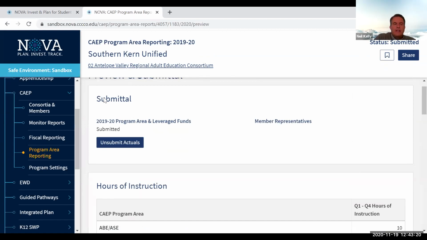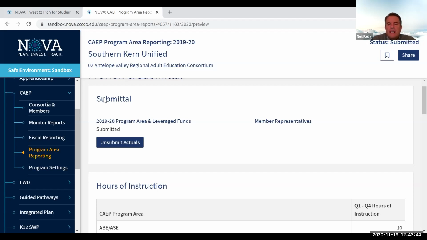So Connie had a question. I thought you were just recording CPE, not the other two areas. Are we supposed to mark those other? It's up to you, Connie. If you want to break out your CPE, you can. If you want to report it as one program area, you can as well. That's your choice. It's an option.